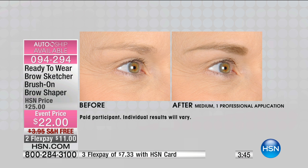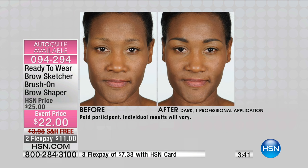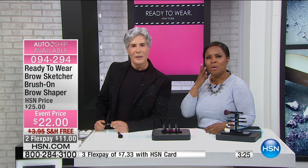When you get this home, you are going to be hooked. This is Marlo — I'm not quite 50 but not far away. As we mature a little bit, whether you're in your 50s, 60s, 70s and beyond, I think we're all looking for that dewier, lightweight, airbrushed, young look.